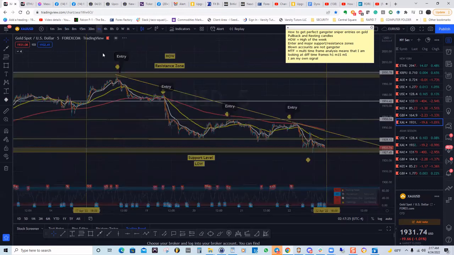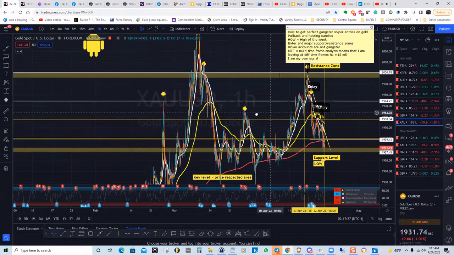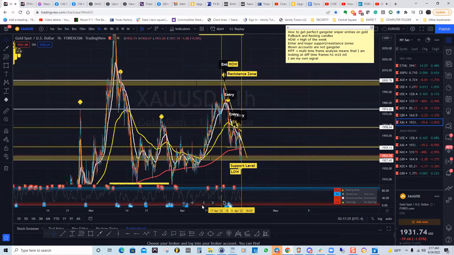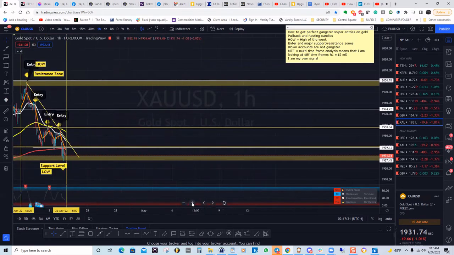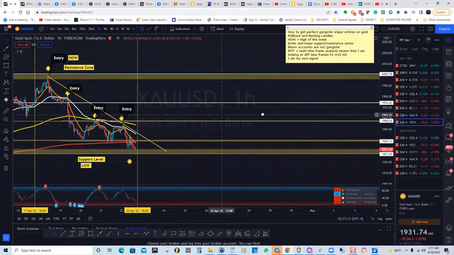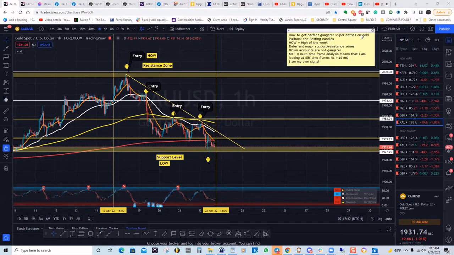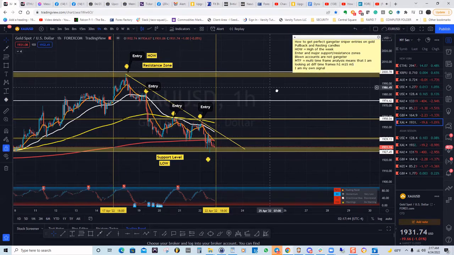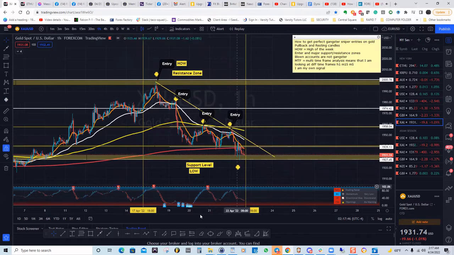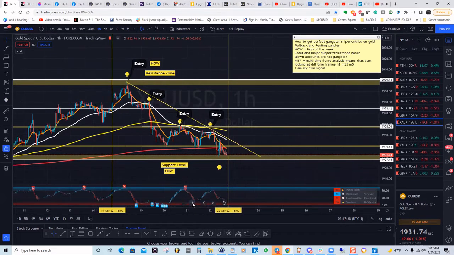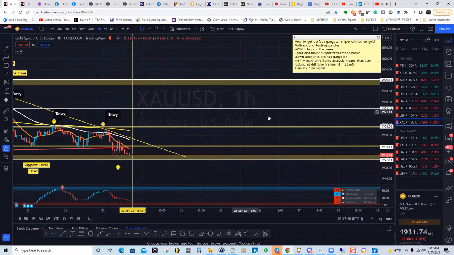But if you just did a 1 hour time frame, you're chilling. Those are gangster entries. If you'd have entered on any of those where my man's at, you'd have been chilling. You'd have had no drawdown, like 0 drawdown in gold. There's no way you could have beat that. So this is sniper entries on gold. You can't beat that. How can you not beat this? Look at the entry levels on that.